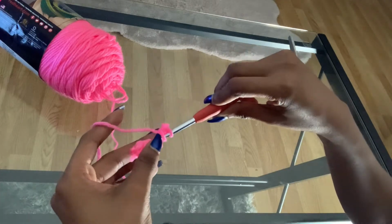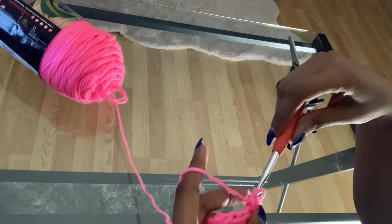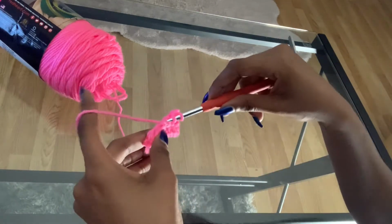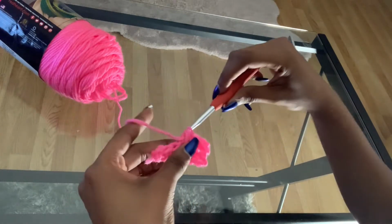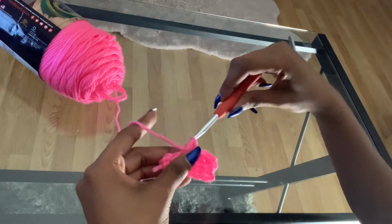One, two. Got to kind of pull the yarn. It's a little stiff. Three. Four.